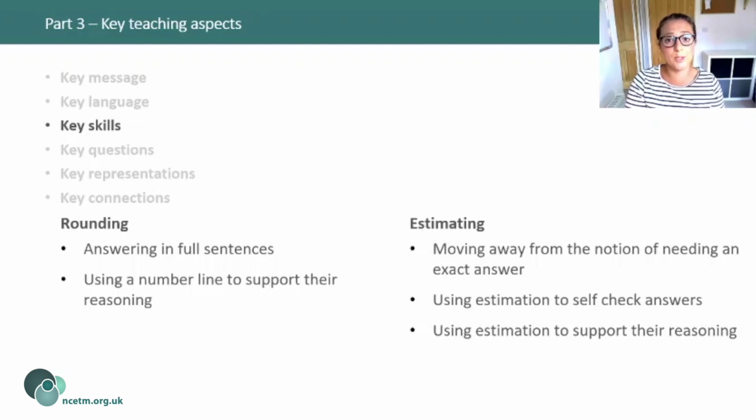I also really want pupils in my class to move away from this notion that we need an exact answer every time, and an ish answer is something that can be really useful and really valuable in their development. And I want pupils to be happy to give me an ish answer based on their understanding of place value.